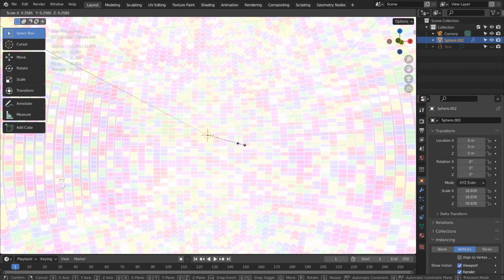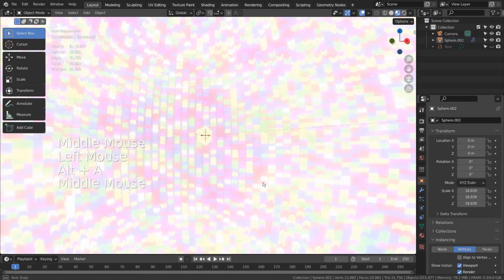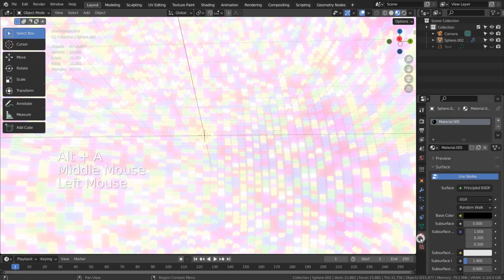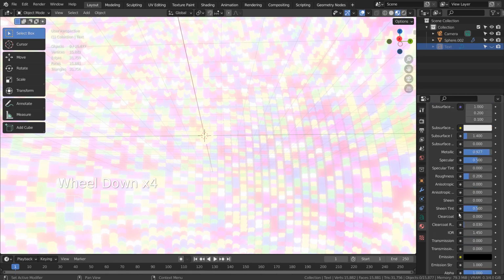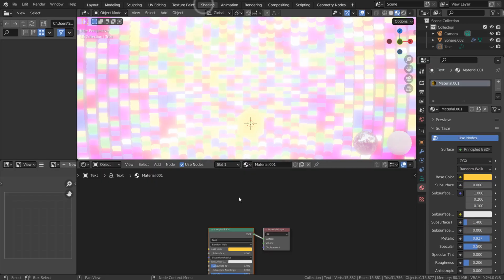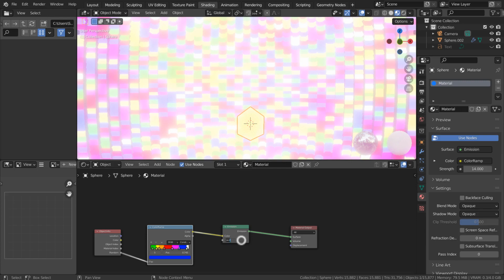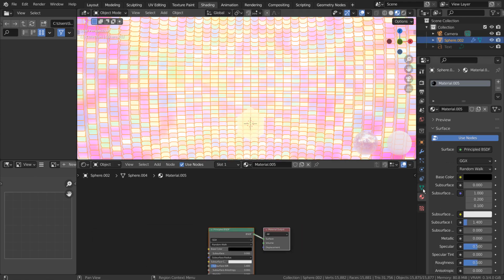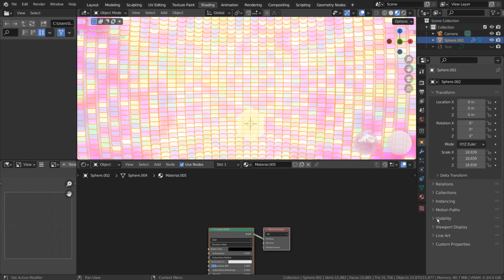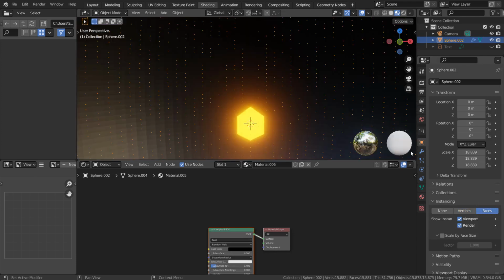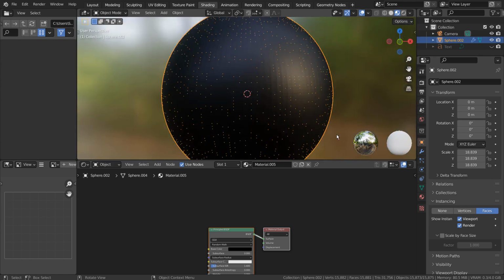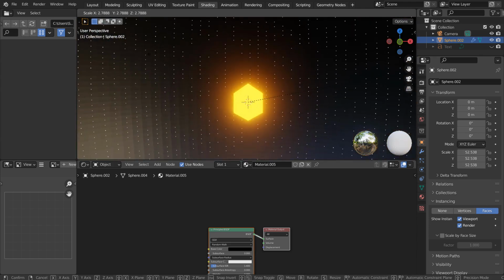This is the result of the vertices instancing. I prefer the vertices method for this mesh, because the vertices instancing method looks better.